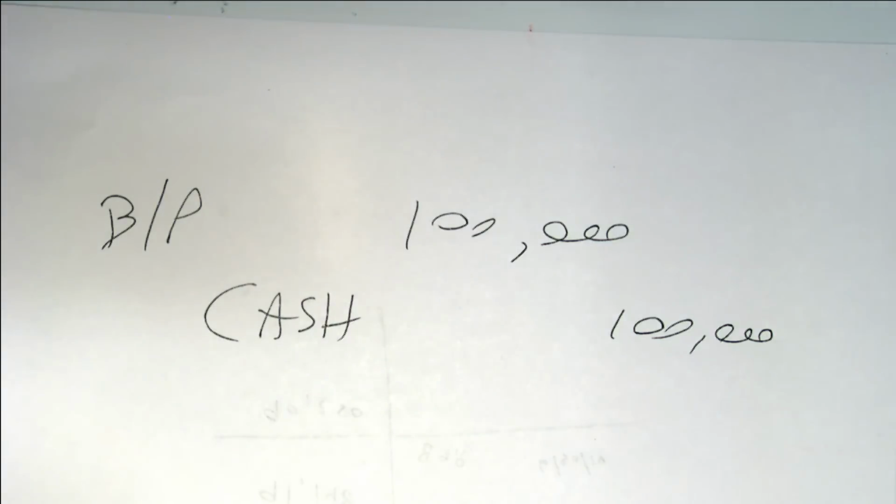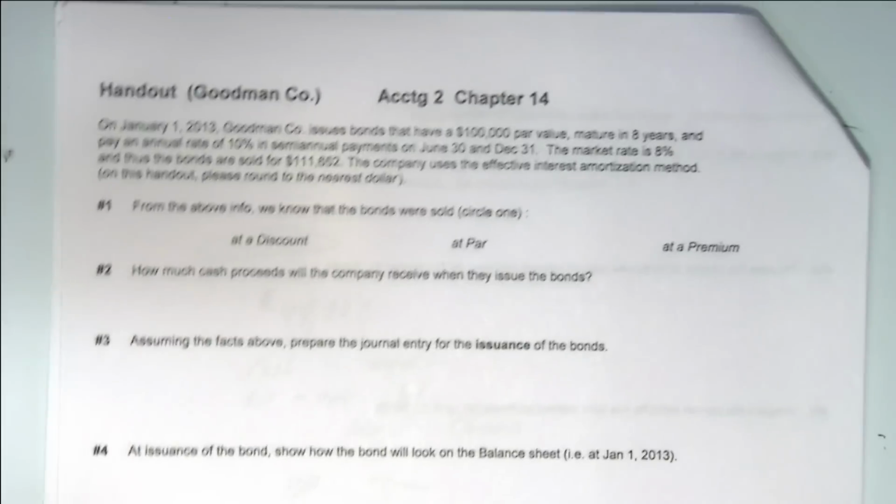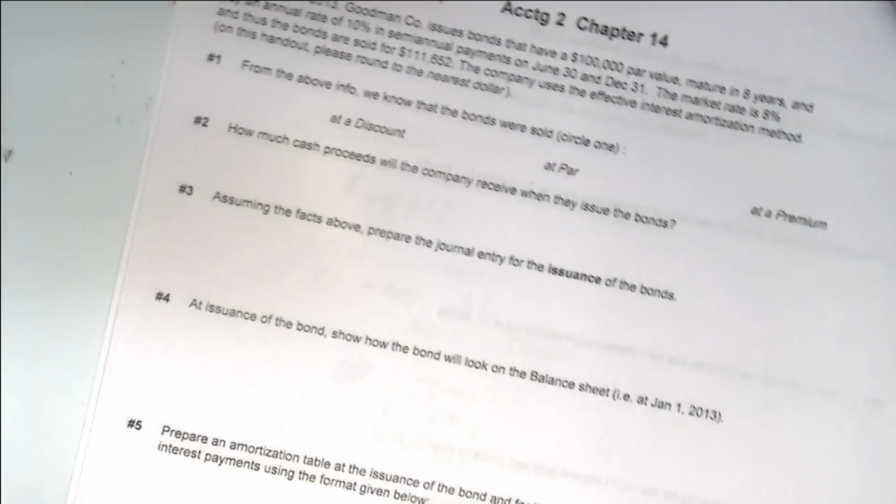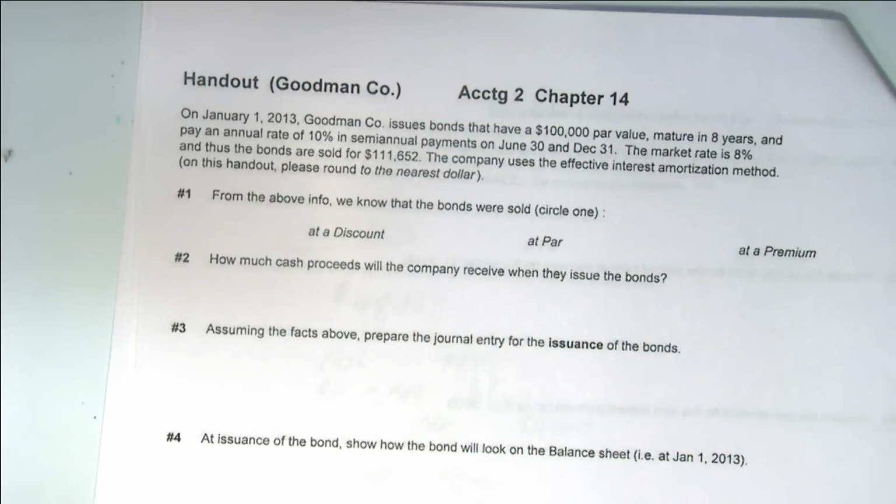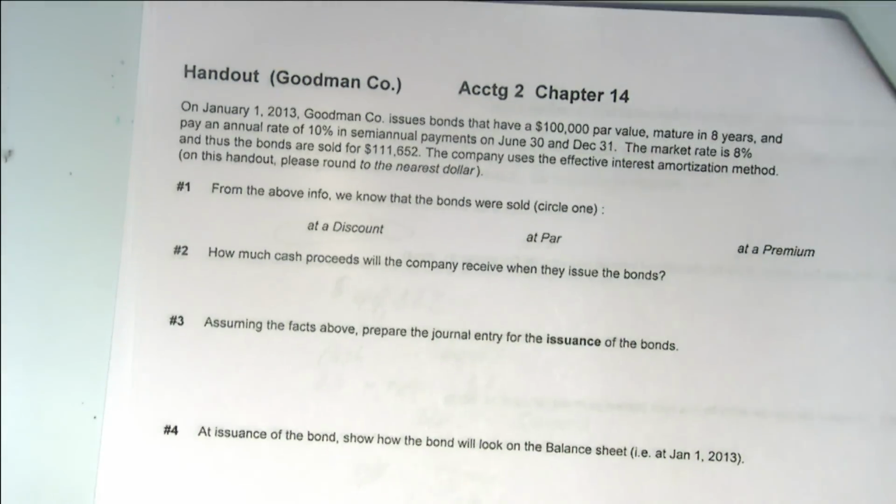Does that sound good? Gosh, I wish we had one in class we could work on as an example. Too bad. We do. We do have one we can work on as an example, and it is called Goodman. Okay? Let me show that real quick. So you folks at home, I always want you to work on the same thing. We're going to be working on the Goodman handout. It's a front and back, 2 pages. Okay? So let's work on the Goodman Company bond handout while they play that music.